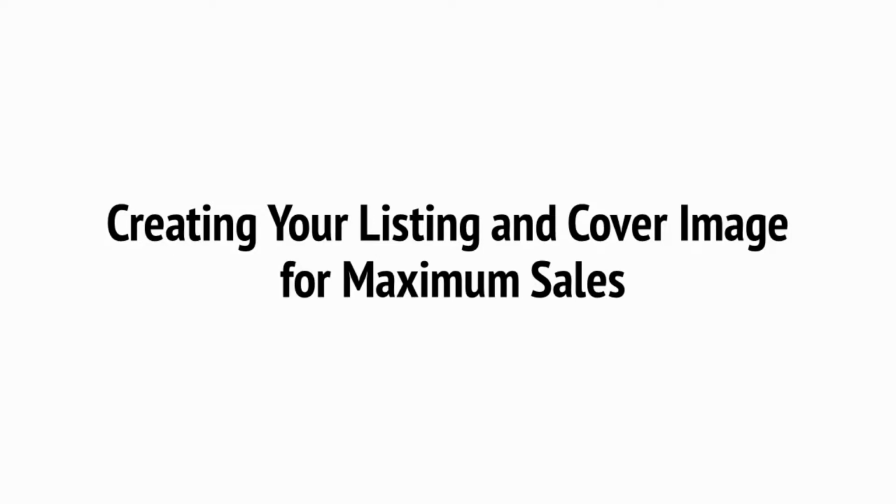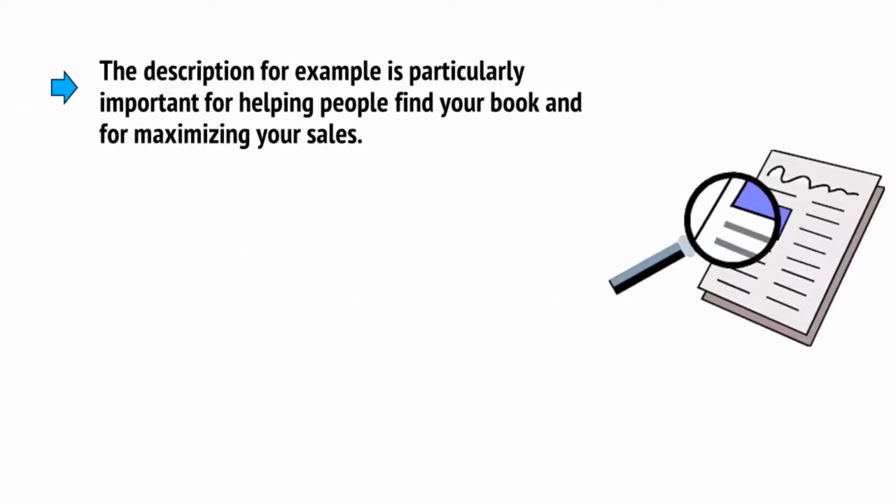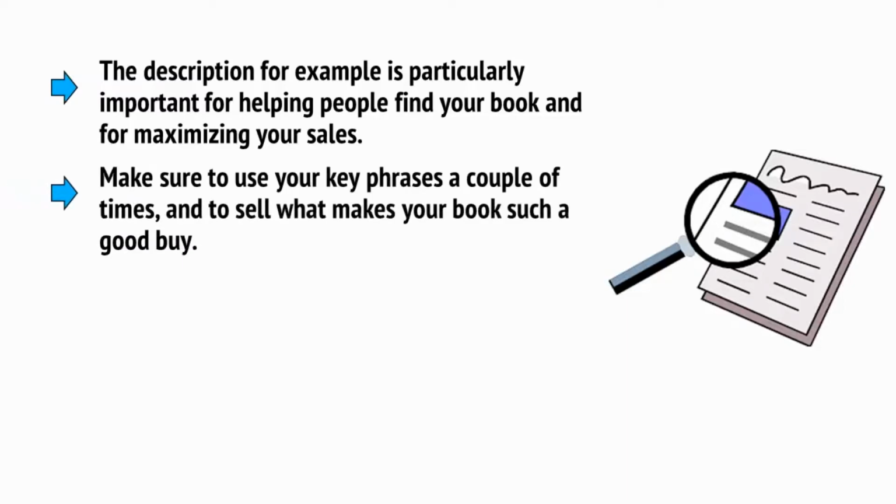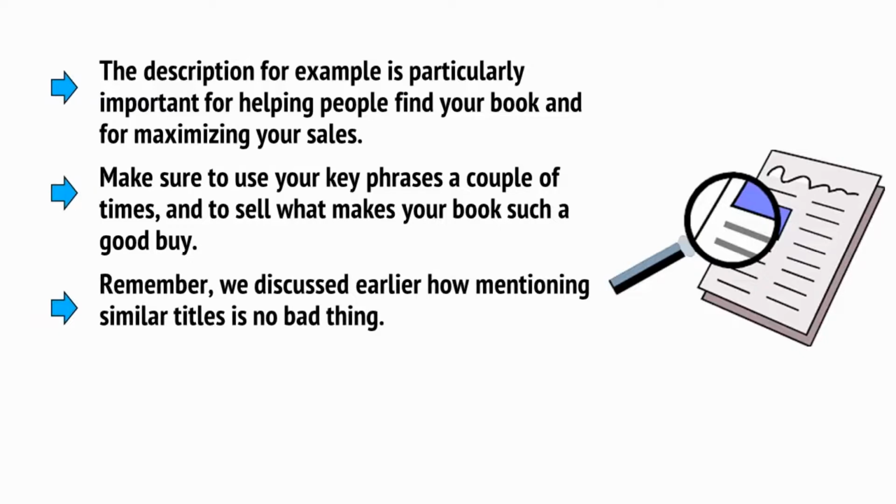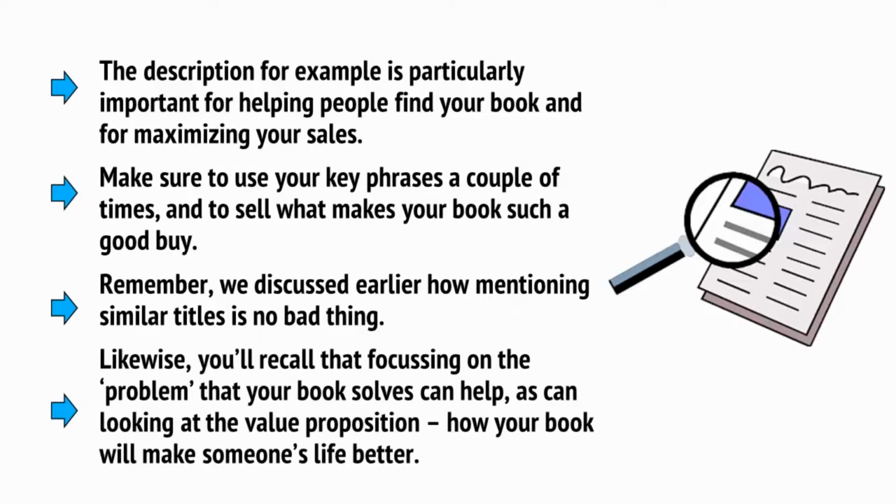Note though that some of these elements are going to have a big impact on how easily discoverable your book is. The description, for example, is particularly important for helping people find your book and for maximizing your sales. Make sure you use your key phrases a couple of times, very subtly and only if it reads naturally, and to sell what makes your book such a good buy. Remember, we discussed earlier how mentioning similar titles is no bad thing. Likewise, you'll recall that focusing on the problem that your book solves can help, as can looking at the value proposition, how your book will make someone's life better.